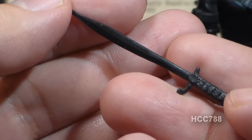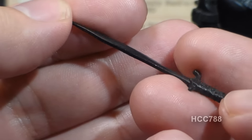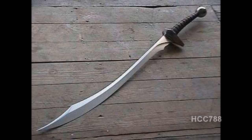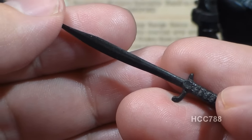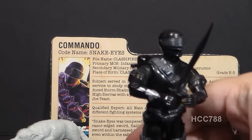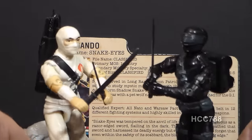Even though Snake Eyes is a ninja and a master with Japanese sword, this does not look like a Japanese sword. I think this looks more like a scimitar, with this curved blade that's thicker here toward the end, with this sort of ornate guard. I don't know why Snake Eyes would be carrying around a scimitar, but I think it's a good choice. It's a very cool-looking sword. Snake Eyes can grip his sword in his hand so he can have battles with his sometimes nemesis, Storm Shadow.